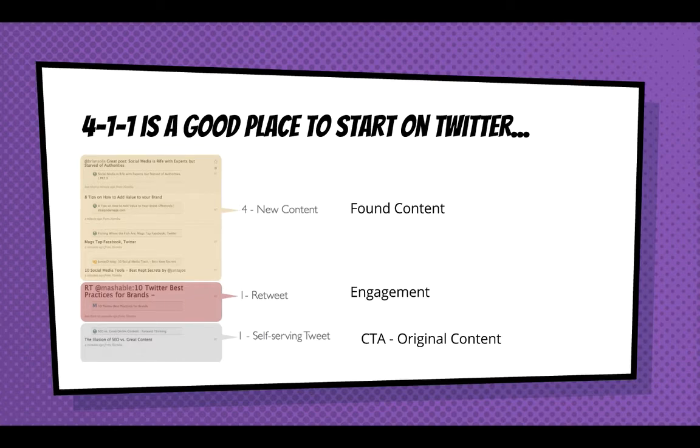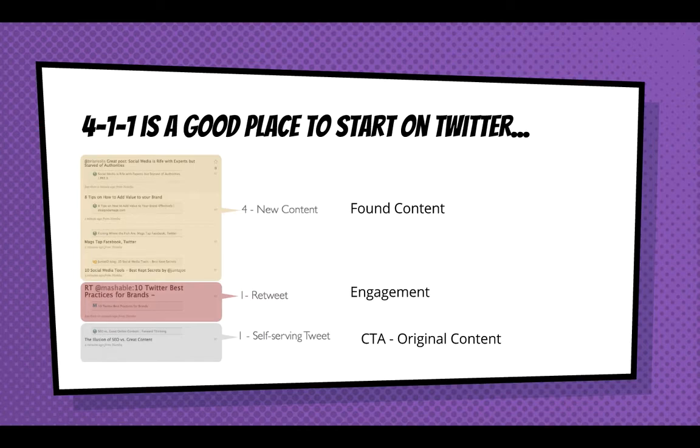So for example, for me, I do a lot of reading, and so for my own personal Twitter account, I usually put out more found content than anything else. So it'll be a lot of articles that I find. But I also engage a lot with other people. I'll tweet at people. I will like or give them little hearts. And I also do a lot of direct messaging with people on Twitter. So my engagement ratio is probably a lot higher.